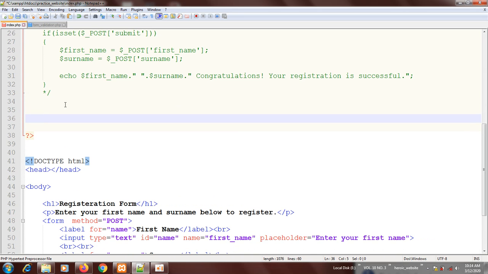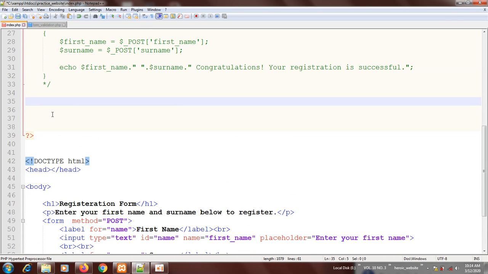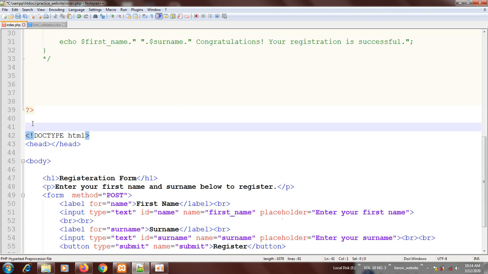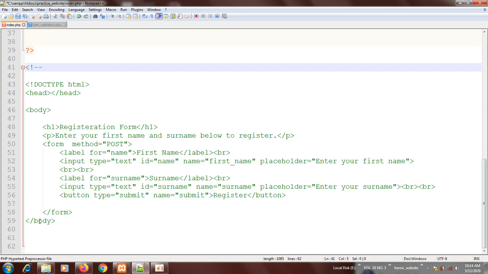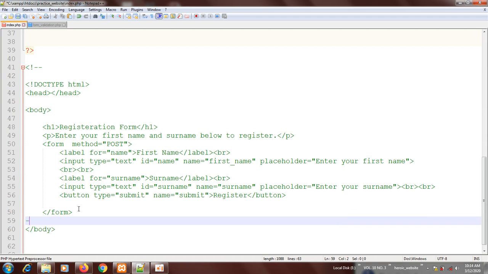Then I will move down here. I think what I'm going to do is use this external form to do that. But before that, I have to also comment out this form so that I can create just a simple anchor, a simple link. So I will comment this out as well. You know how to comment an HTML page out. You use a bracket, tag like this, then an exclamation mark, then a double hyphen. It is commented out.